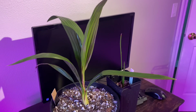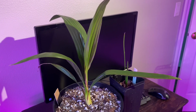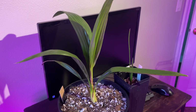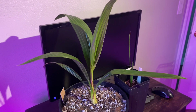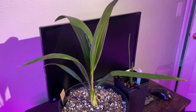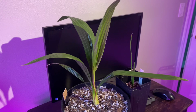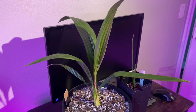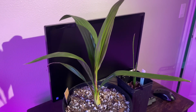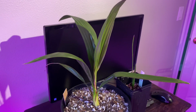So not zone 9A, I mean, this palm is kind of a tricky one. It will grow from zone 8 and up, but kind of depends on if it's a wet or a dry zone 8. So I have seen photos of these as far north as North Carolina. On the East Coast, in Florida, you will see old specimens, very tall ones. On the West Coast, most of them are in the 9B growing areas along the coast, but there are some in 9A. But the one person I know who has one down outside of Eugene, that would be 8B. So I think they might be marginally drier than us. But we're gonna try this one.